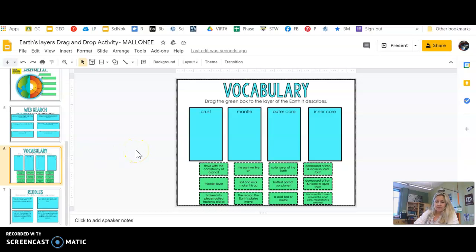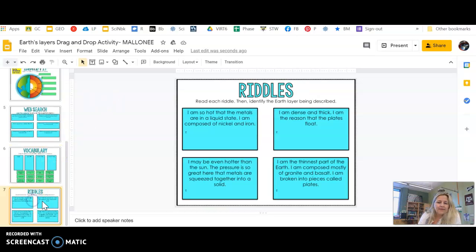Vocabulary. The only problem we've had is that everybody wants it to be nice and neat and symmetrical. Just because it's stacked here in threes doesn't mean that there's three in every column. So don't give yourself boundaries or rules that aren't there. One may have 4, one may have 2, totally fine. So don't think it has to fit. People are trying to talk themselves into putting things in the wrong places, but then one needs to be all symmetrical. Nope. And then finishing up with what they call riddles, but some clues to help you figure out the layers. So knock this out.